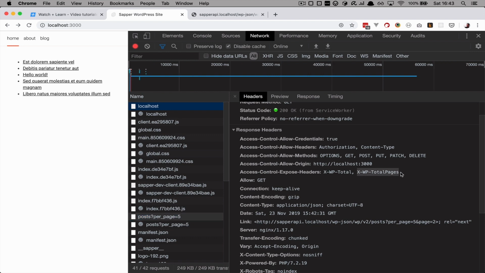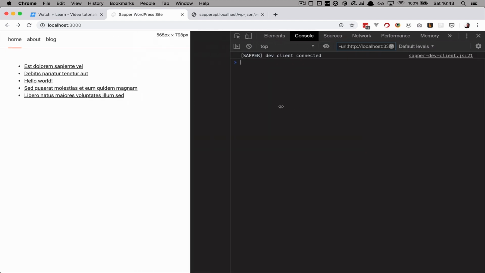So this is the number of total pages that we have. You also get X-WP-Total, which is the total number of posts. So you can even use that if you need it in some way. So X-WP-Total and X-WP-TotalPages. Okay, great. Now we need to access that header somehow and display total number of pages that we actually have.